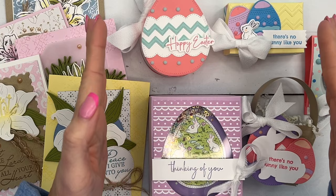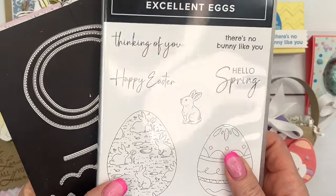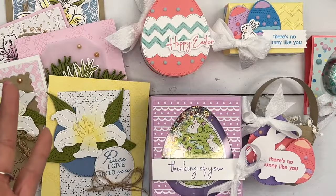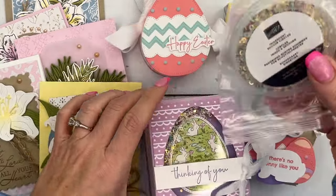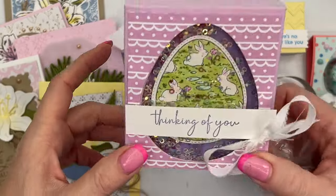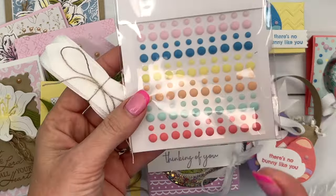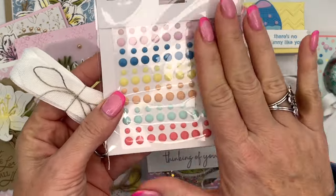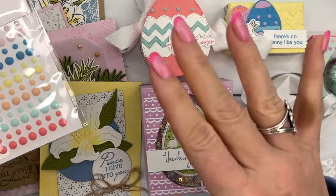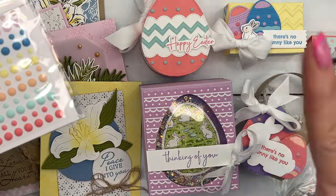The second class is the Excellent Eggs. Option one includes the Excellent Eggs bundle and all five projects with the PDF. You're going to get a full pack of gorgeous iridescent shaker circles, which we use to make a beautiful little shaker box, two yards of herringbone ribbon, a full pack of rainbow dots, and a full sheet from each pattern of the Up in the Air Designer Series paper. That option is $70.